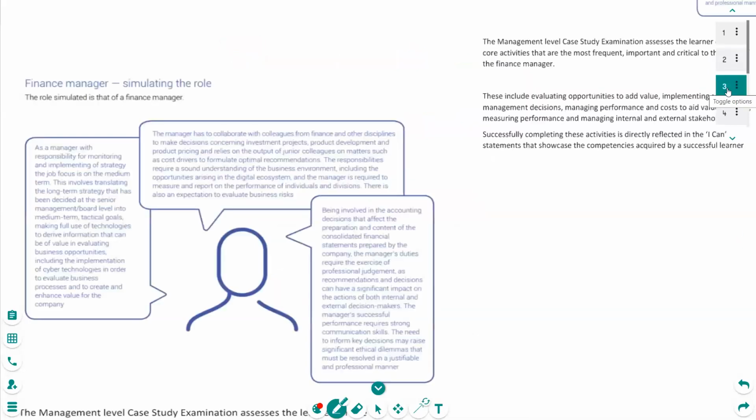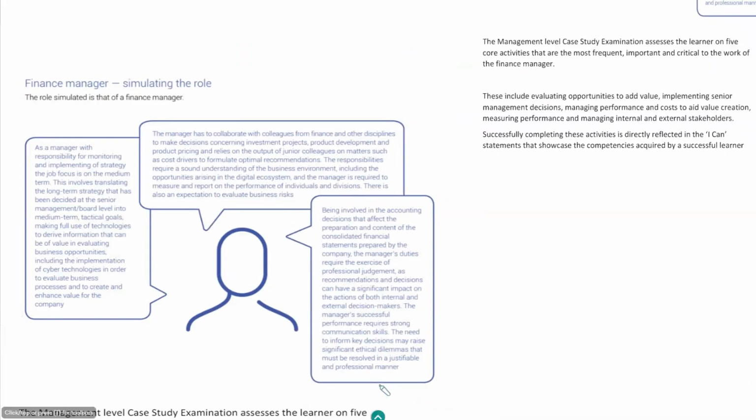So what is the role of a finance manager? First of all, we'll deal with that, then we'll go on to the other parts. Any finance manager in any business generally has these following roles, which we are going to indicate over here. You have the responsibility for monitoring and implementing the strategy in the medium term. So the first job is to monitor and implement strategy in the medium to long term. It's not really with a horizon of more than 5 years. Whatever you give them should be between 2 to 5 years or 3 to 5 years of a time horizon.